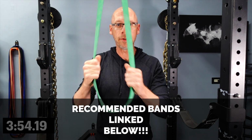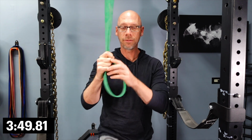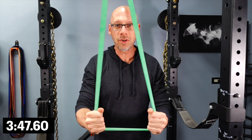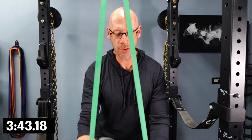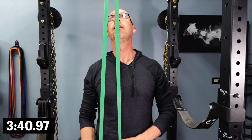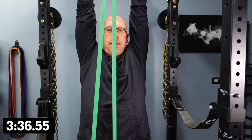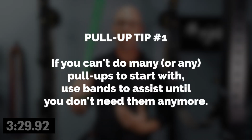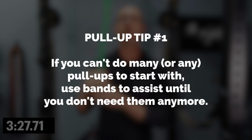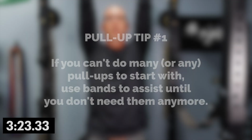What you want to do is take as many bands as you need, lock them onto the pull-up bar up there, take this down, and here's a pro tip for those of you with hairy legs like myself. Take the band, stretch it apart before you put it on your knee. That keeps it from ripping all the hair out of your leg. But stretch it apart, put it around your knee, and let the band assist in the pull-up. Adding bands will allow you to do more pull-ups. Doing more pull-ups will allow you to get stronger, and eventually you'll be able to wean yourself off the bands until eventually you can put the band to the side and do pull-ups without them.